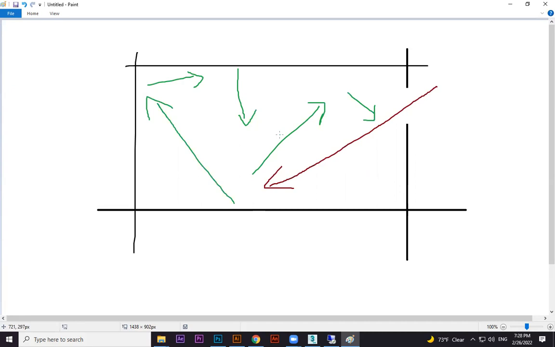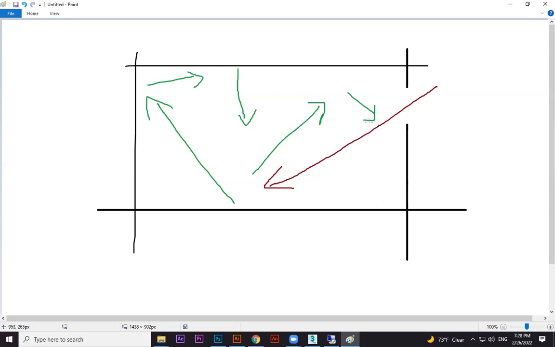Maybe we switch off all the lights and only sunlight is there. Through the window, the light is coming into the room. But if the light is coming through the window, only that area should have light, right? Nowhere else should have light. But the result we get in the real world is that one light comes through a window, hits somewhere, and then bounces. That's the reason we see the light everywhere.